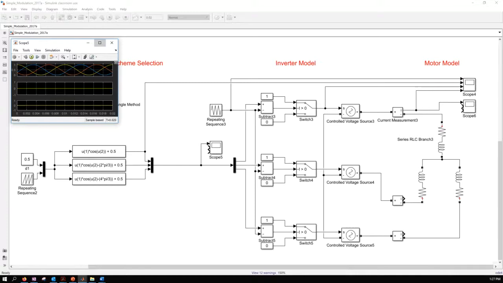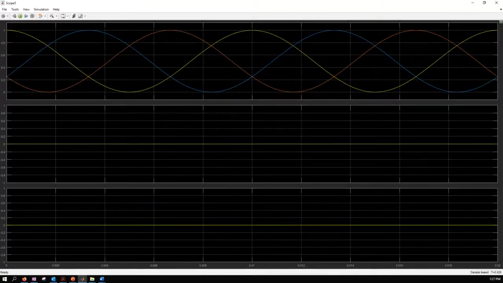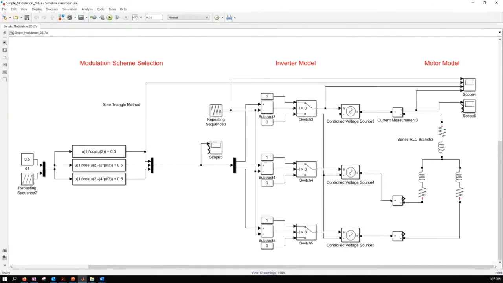Okay, there we go. So you can see we have three sinusoids, cosines to be precise, that are 120 degrees out of phase. And then we can look at the current, right? Ultimately, the voltage that gets applied is going to be PWM, it's modulated voltage.